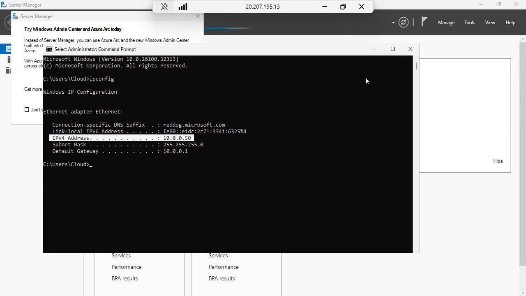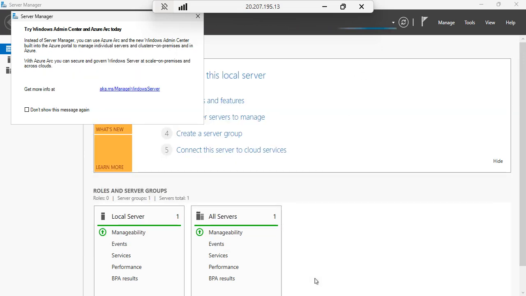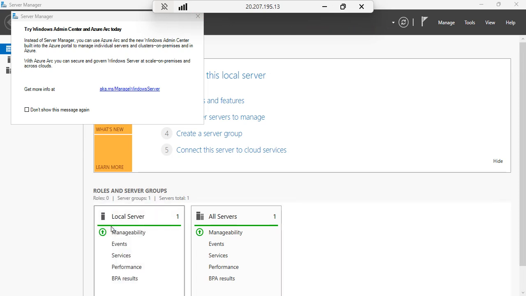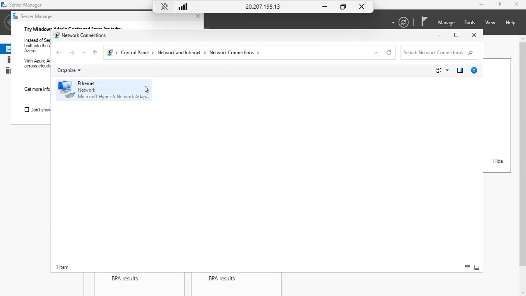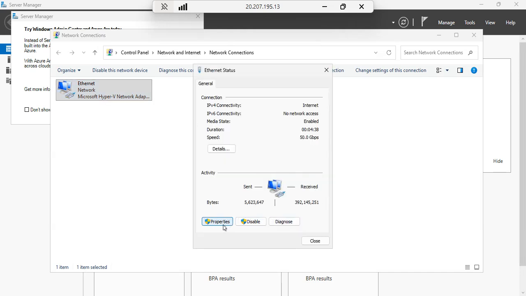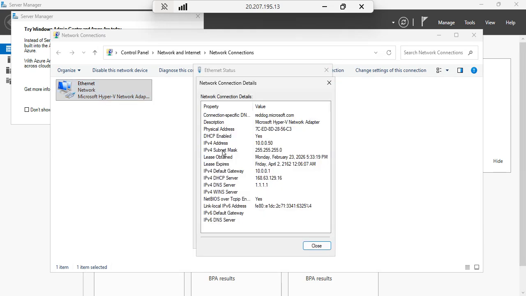So yes, we have assigned a static IP, and I also wanted to know the DNS. So let's see what our DNS is. How do we see it? Yes, so here we get everything.